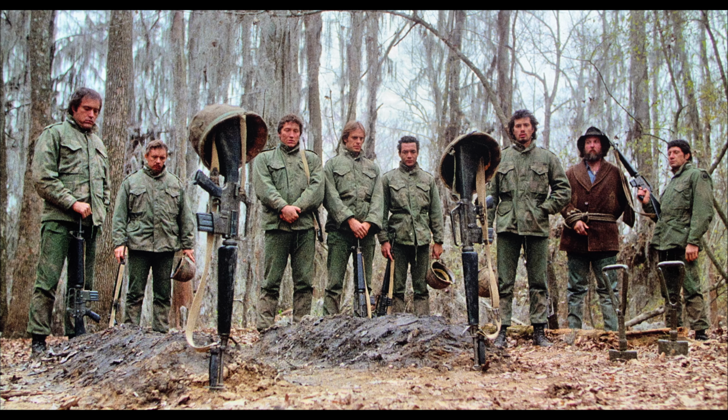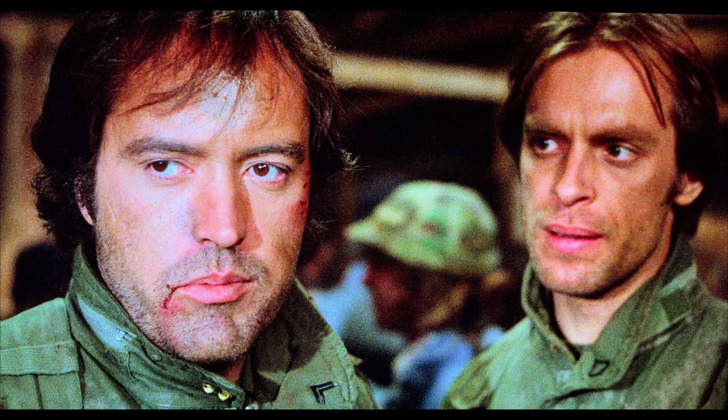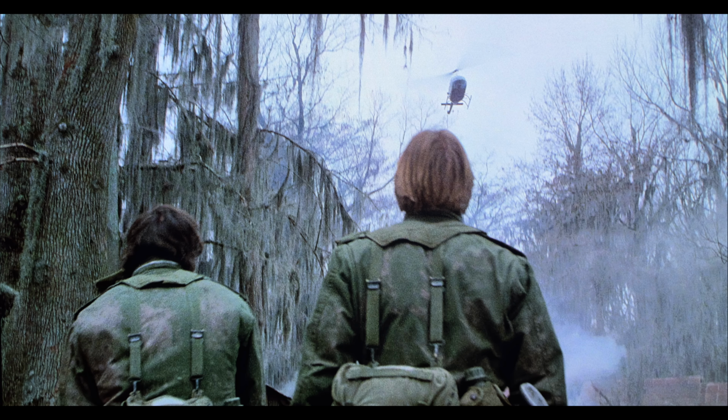Southern Comfort on 4K Ultra HD Blu-ray supports a DTS 2.0 mono track. For the single audio option, it's overall presented well from start to finish. Dialogue reproduction is clear even during the more chaotic in-film moments. When the action does kick in, there is some solid oomph audibly with gunfire, explosions, or crashing trees. The source itself is free from issues, and there were no anomalies in the track.